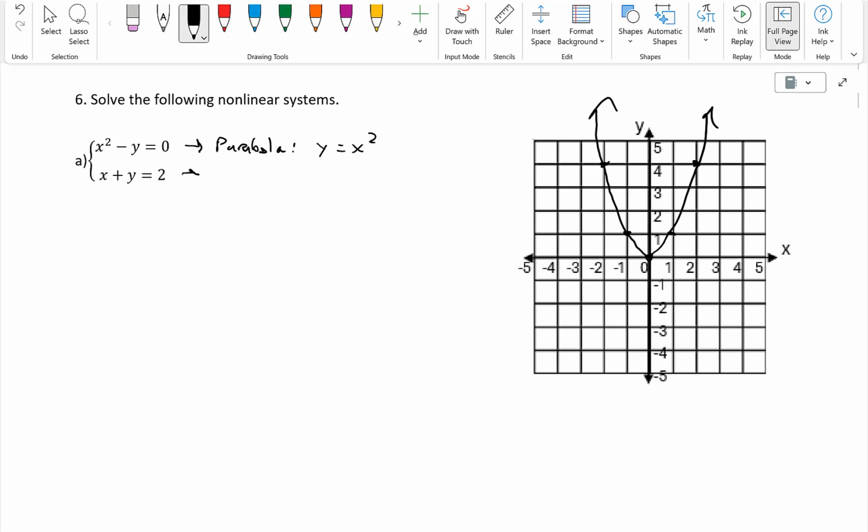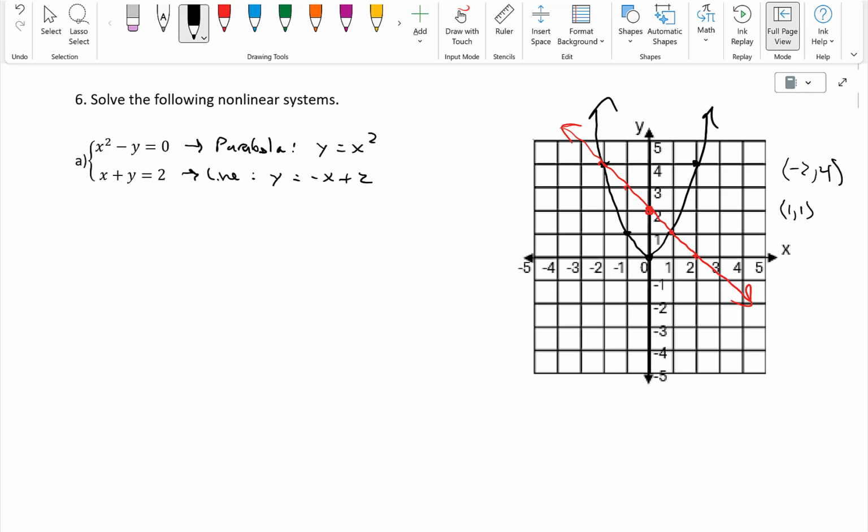And my second one is just a line. If I solve for y, I'd get y equals minus x plus 2. So I know it's got a y-intercept at 2 and a slope of negative 1. So down 1, left 1, down 1, left 1. And from the graph of this one, it looks like we can see both solutions. Picked a nice easy one to start with. But it looks like, if we're making a guess, we're going through 1, 1. And then over there in quadrant 2, we should also have a solution at negative 2, 4. But let's solve to figure it out.